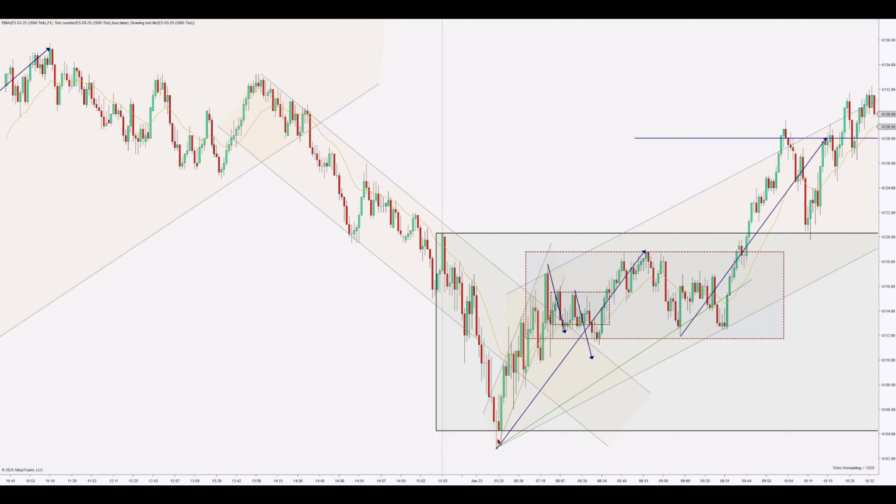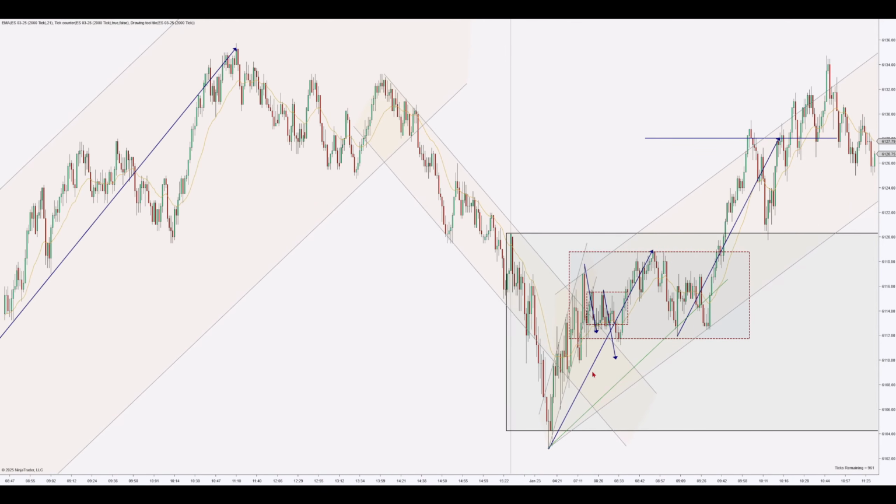We make this new high. So now this uptrend has a break and a new high, and this downtrend has a much clearer break. And so we can still look, price might still make a new low for this downtrend here. So we have to consider that. If we get a good entry for a short to make a new low, we can look to get in on that push to a new low.